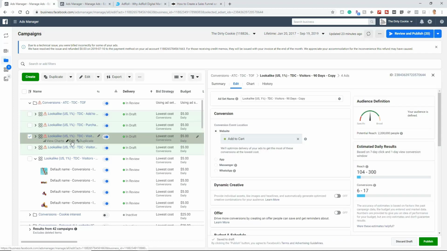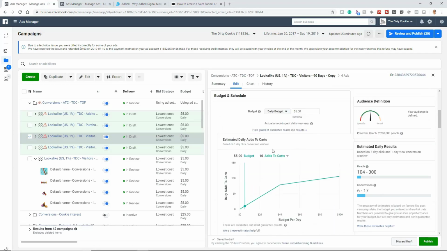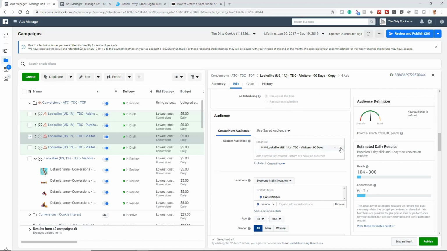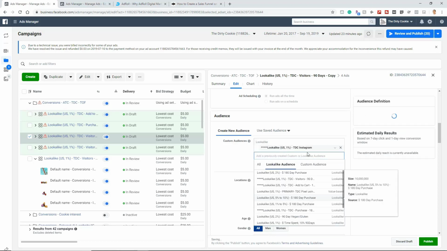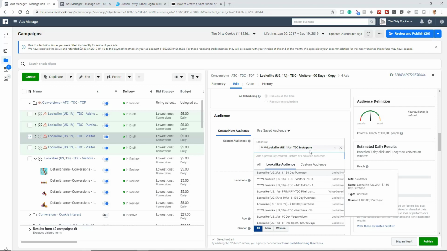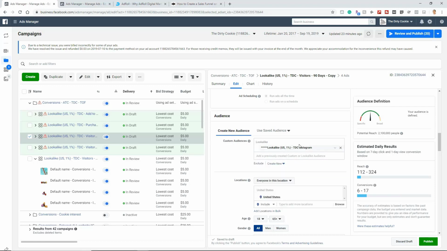One more to do, right? So click edit there. Okay, scroll down. Again, everything's good. Let's X that out. Custom audiences, lookalike. What's my last one? Instagram. You know what? I actually forgot one audience, but that's fine. I'll show you how to do it. So now we're targeting Instagram lookalikes. Facebook is going out and looking for people who are like my current Instagram followers. Great. And engagement, just in general, people who are engaged with my Instagram. So we're good here. Let's copy that name.